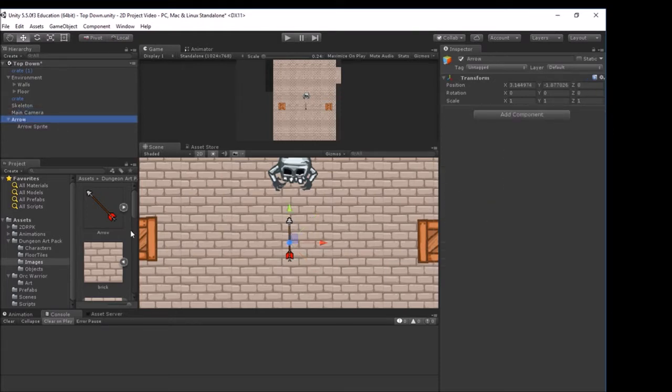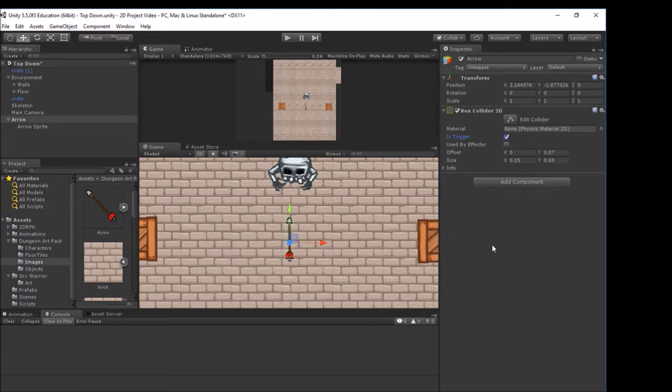Okay, this arrow is going to need to be able to collide with things. So let's add a box collider to this arrow. And then of course we're going to size it down so that it is a little bit smaller. So let's try a 0.15. Let's try that. And we can make it a little smaller on the Y. Maybe offset it slightly. Something about like that. So we have a collider on here, and let's make this a trigger. We will trigger an event when this arrow hits something.